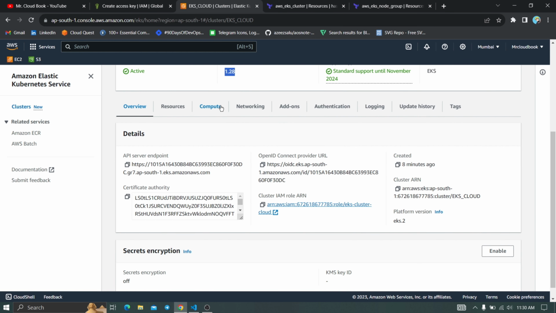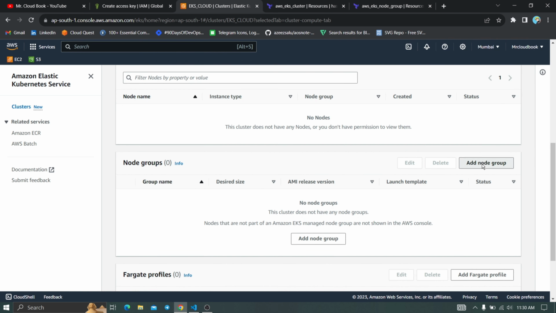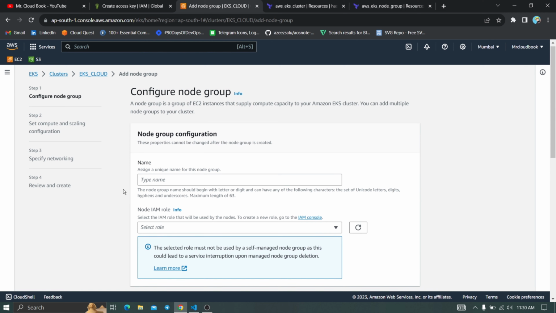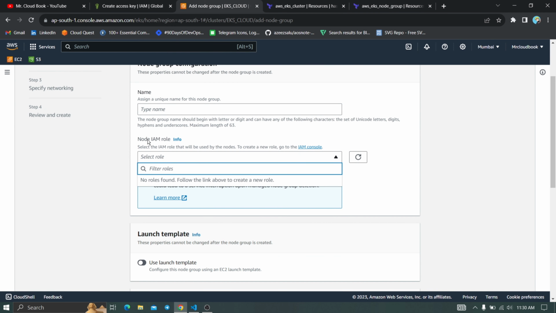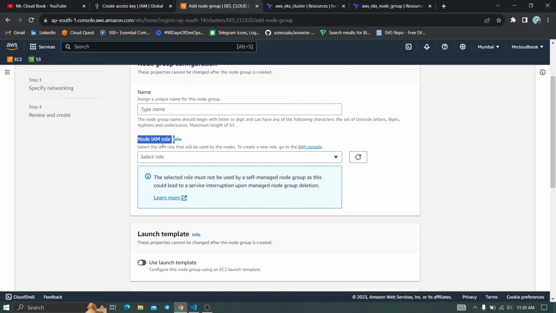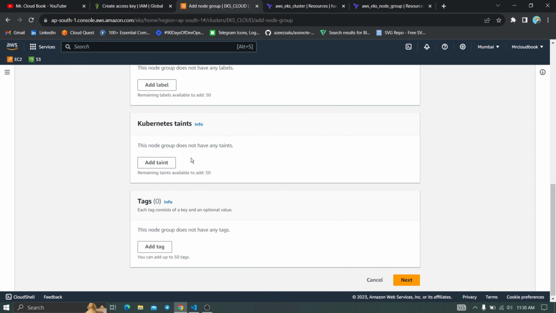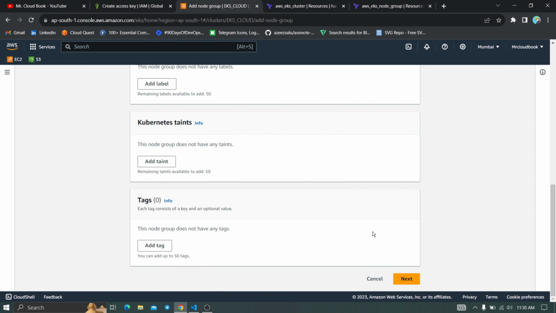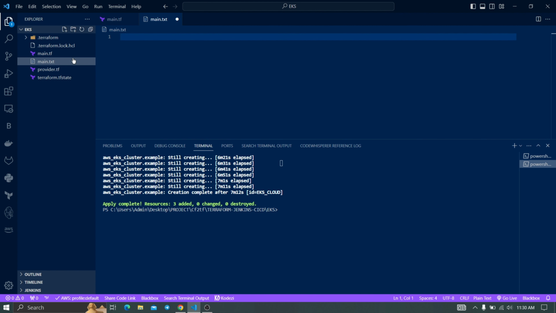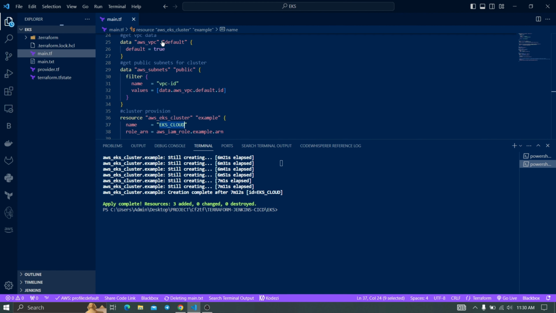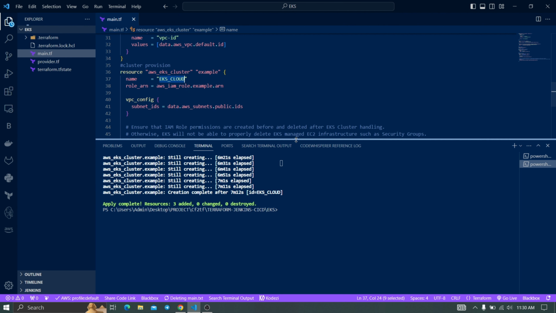In order to create a node group, you have to click on compute and you have to click on add node group, and we need the node group name. Okay, that's why we are providing the node group name, and we need the IAM role, you can see here. So that's why we are creating the IAM role, and you have to click on next and everything from here, next. Okay, so let's copy this role. Okay, so let's copy this complete txt file that we are using and delete that file, we don't need it anymore. So let's add here. Okay, let me close this once.